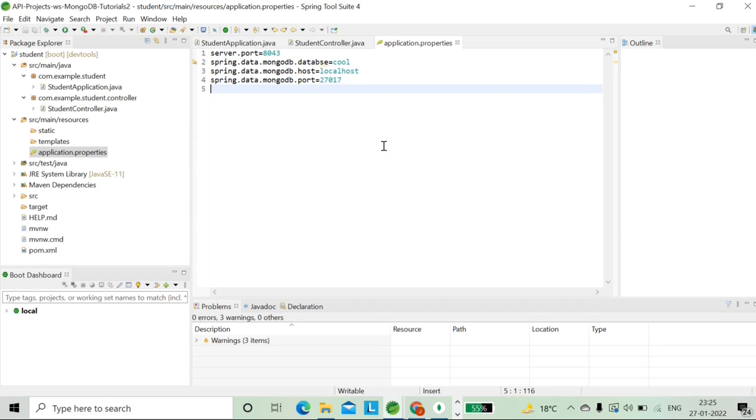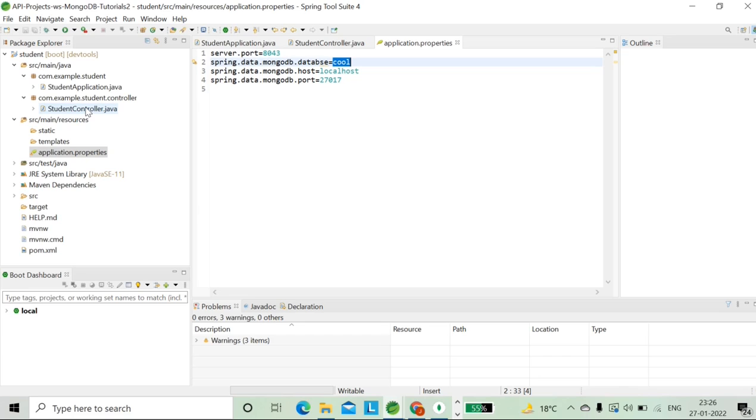That's all. This will be recognized. So our project will run under 8043, but the MongoDB port number is 27017, and it will connect with the database schema cool. Under that, when we are writing the program and trying to access the table, it will be accessed. So the properties file we have ensured, and the controller we have ensured.